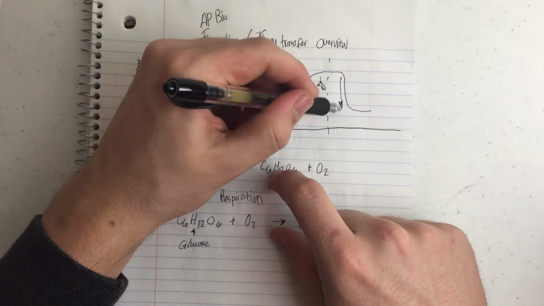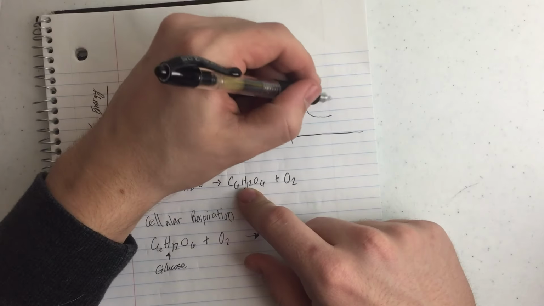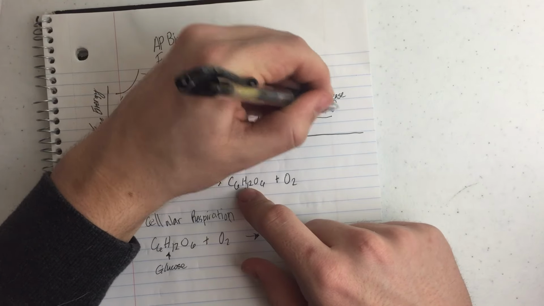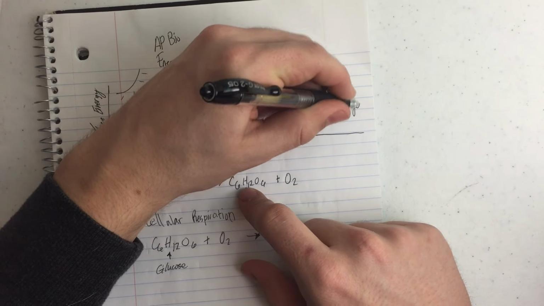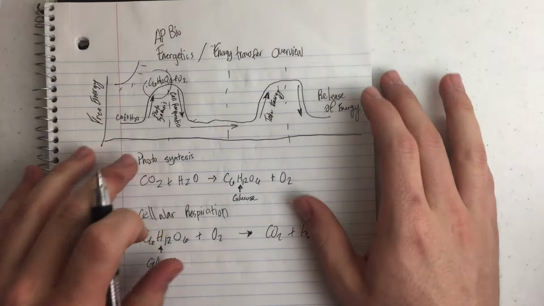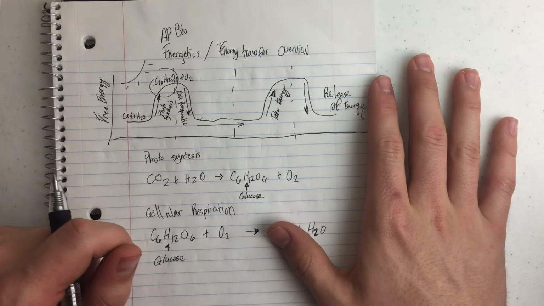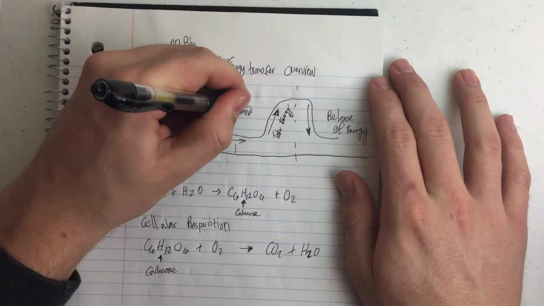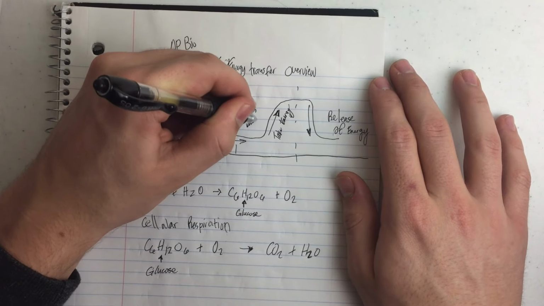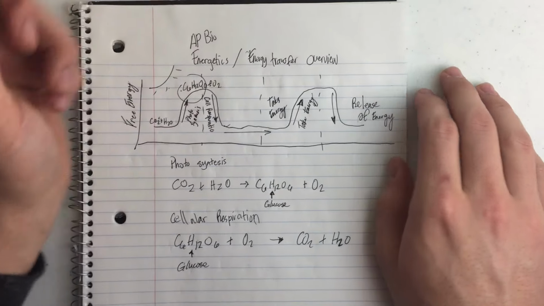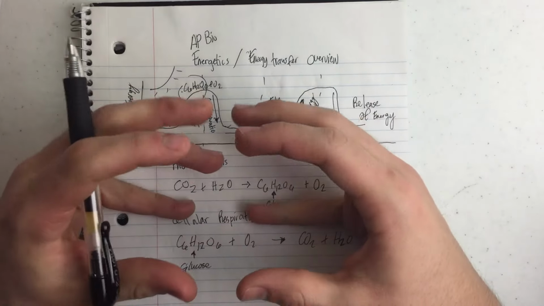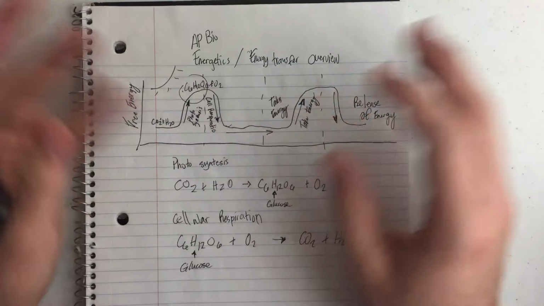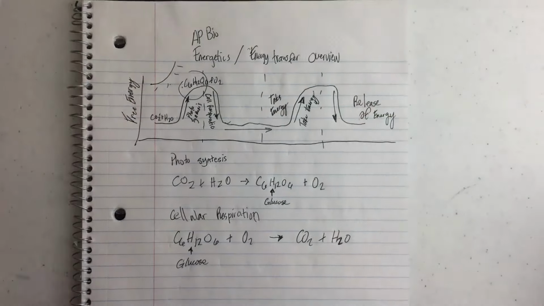And so when we break them apart in cellular respiration, we get a release of energy. And so over the next little bit, I'm going to explain how that happens and how that takes place inside of a cell. But right now, just think about that: to hold complex molecules together, it takes energy to make those, and then when you break apart big things into small things, it releases energy. I hope that was helpful.